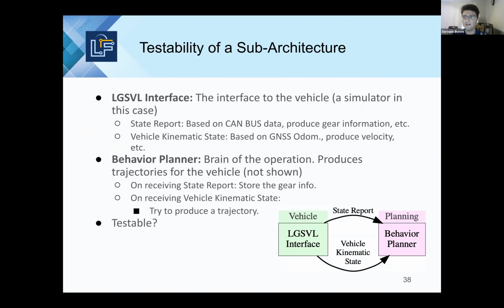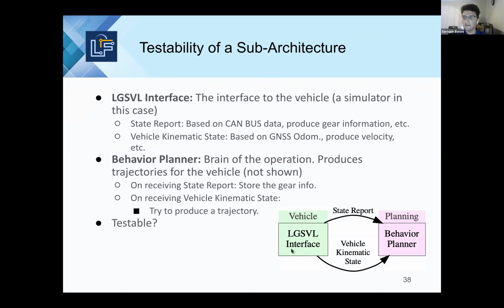I just want to focus on two relatively simple nodes. So here I have the LGSVL interface, which is the interface node to the vehicle, and the behavior planner, which is generally the brain of the operation. The behavior planner is the one that tells the vehicle overall where to go. So it assigns trajectory.